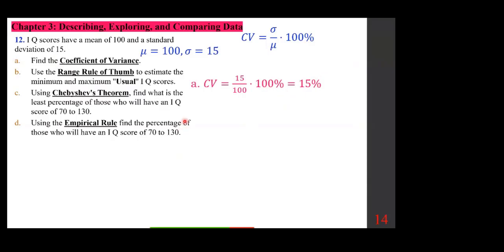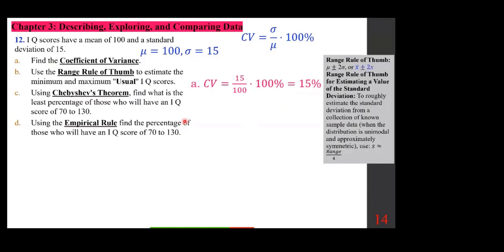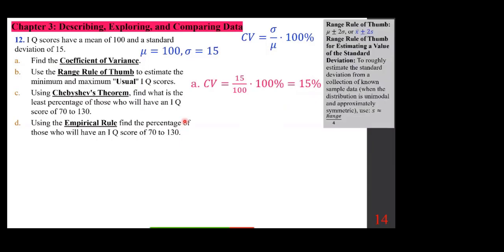As far as the range rule of thumb is concerned, let me explain the meaning of the range rule of thumb. Basically, the range rule of thumb is an estimate. If we start from the mean mu or x bar and we go 2 standard deviations on each side, that is considered the range rule of thumb, because later on, based on the empirical rule, that gives us 95% of the data. And that's good enough. And with that estimate, we can also estimate the standard deviation.